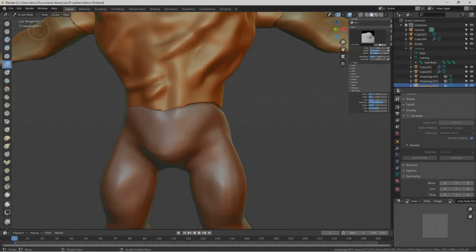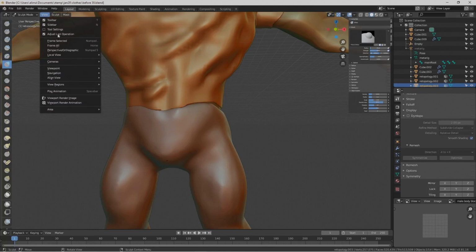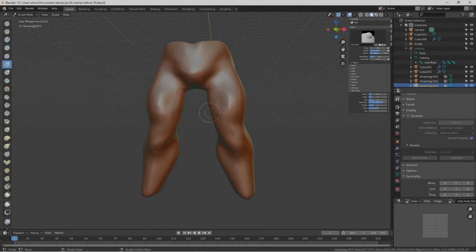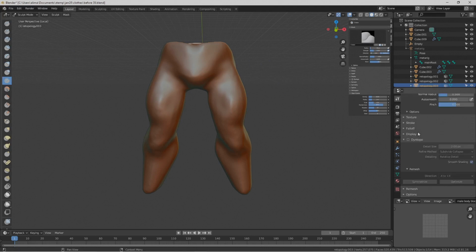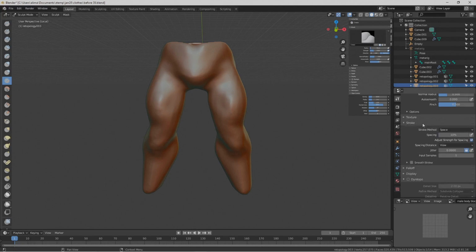Okay, what we're going to do is we're going to go to our upper left. We're going to go to view, go to local view so we can just focus on the pants. Before we put the wrinkles in our pants, we're going to put creases in. So to do that, we're going to select our crease tool. We're going to go to our right, select our tools panel. We're looking for stroke. So we're going to select the arrow next to stroke. And then we're going to look to where we see smooth stroke. We're going to put a check mark here. What this is going to allow us to do is to more smoothly put these seams in.